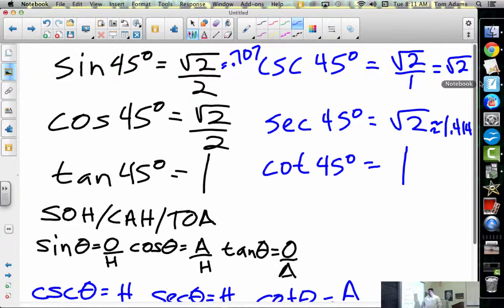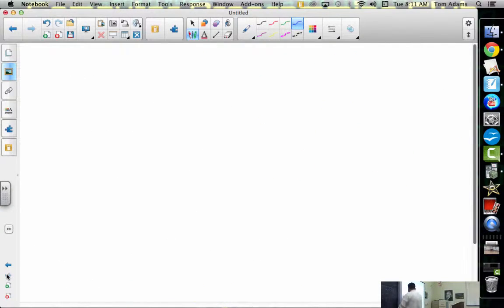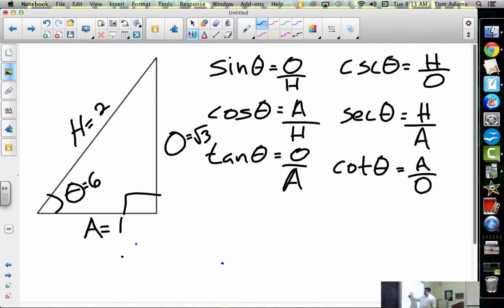All right, so now let's do the other special triangle. And we'll figure out what this is, the 60-degree angle, and this is the 30-degree angle. I wrote those in the wrong spot. Okay? All right. At my notes, I had the triangle turned another way. And I tried to write things from the notes, and then I realized that I didn't orient my triangle properly. We'll do the other one.